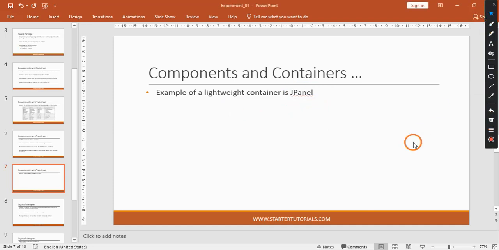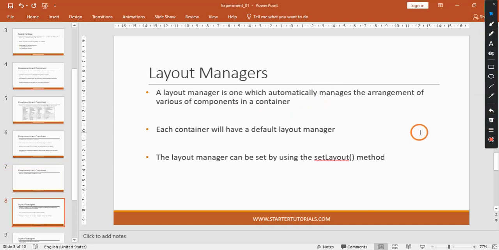Right. And next comes the concept called layout managers. The problem with creating GUIs is that it is not enough to know how to create components and containers. You also should know how to arrange those components inside containers.